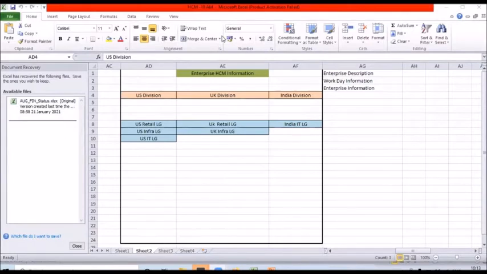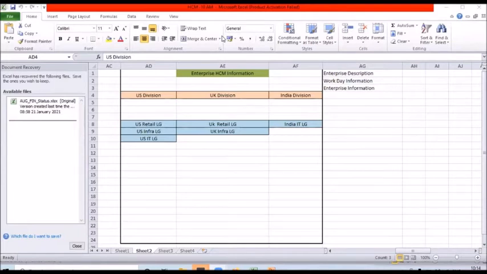So in Fusion, the legal entity does two things. One is the financial information. The second is your employees' information. If you are in E-Business Suite, we had these options at the BG level, the business group level. We don't have any BG concept in the Fusion application. The legal entity replaces it. The features and flexibility we had in the BG have all been brought to the legal entity level in the Fusion application. That is the change for people coming from Oracle Apps. So this is what we discussed in yesterday's class: enterprise HCM information, divisions, and legal entities.